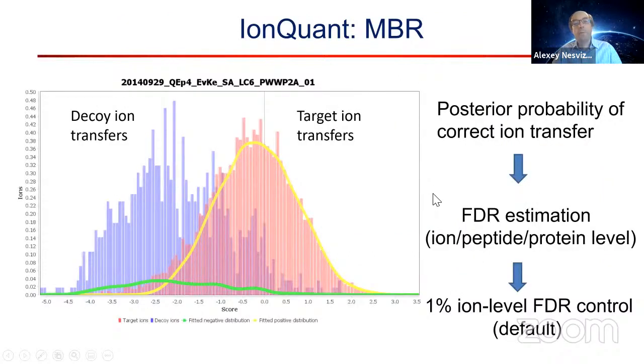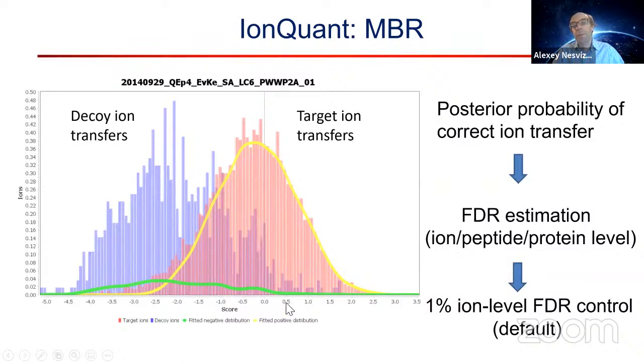And this is from a real run. IonQuant will generate these figures, so you can see how it works in practice if you use LFQ with IonQuant. The red ones are the transferred ions that we missed in the acceptor run, and so we're modeling this red distribution. The blue is the decoy distribution, and the green one is the fit to this negative tail of the red distribution using the knowledge of how decoys look. So really, we compute the posterior probability by taking the ratio of the yellow and the green distributions for each transferred ion.